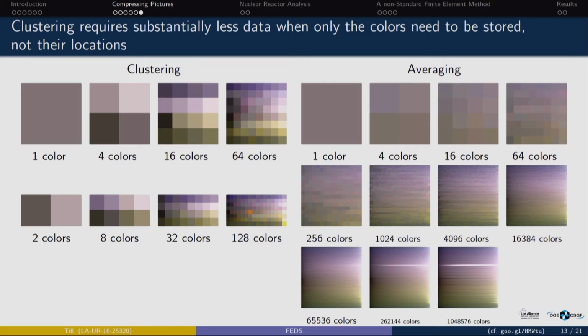Now you might say, well, that's disingenuous. With the clustering case, you still have to represent where all those pixels go. And in fact, I would say not necessarily. It depends on your application. And for what we're doing, you don't really care about what your energy or what your pixel domain is or any of that. You just care about the final colors. And in that case, you can get a lot better information using this clustering idea than using an averaging idea. OK, so hopefully that's well motivated.